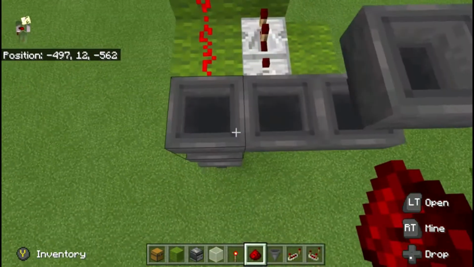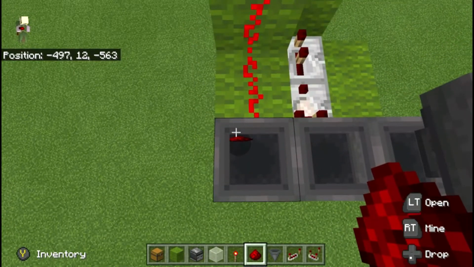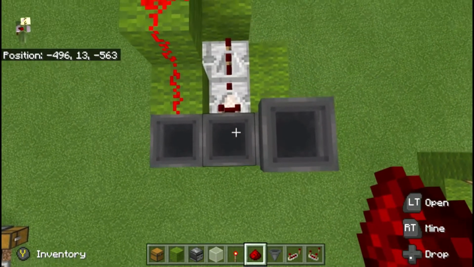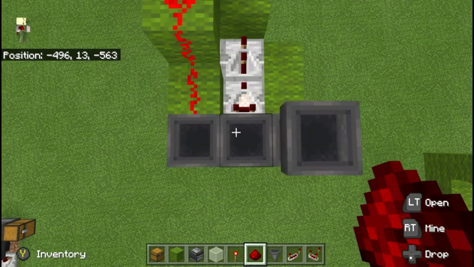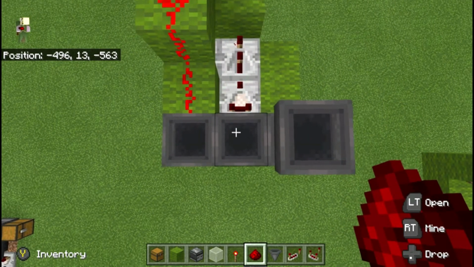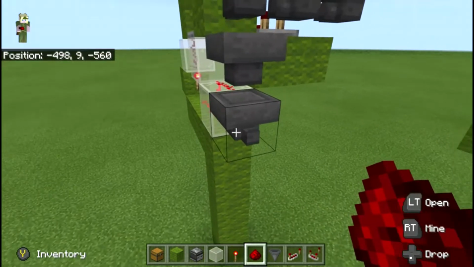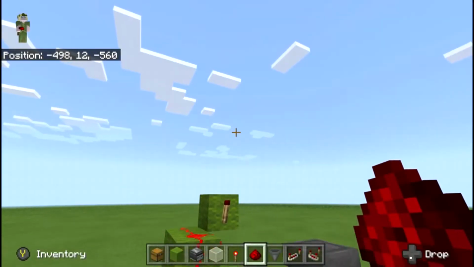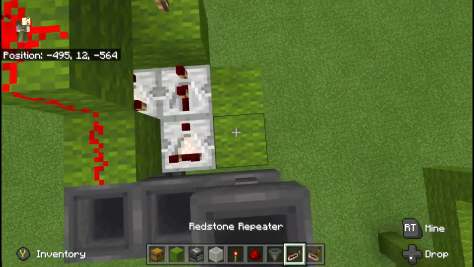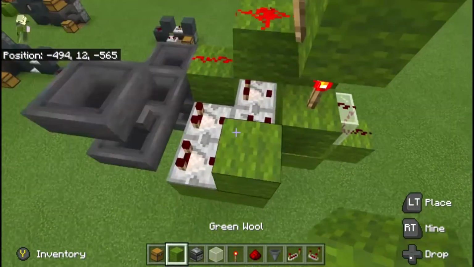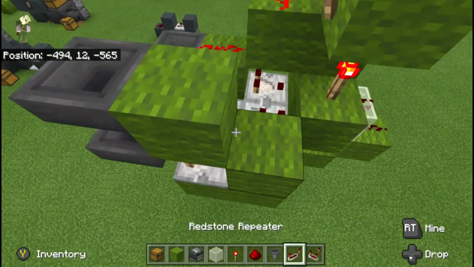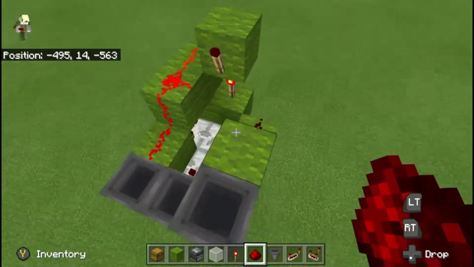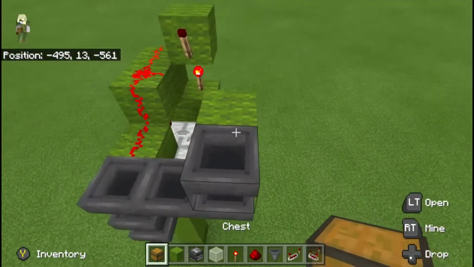Okay? So the purpose of that is to keep the filter locked until an item actually passes in front of this comparator. Right? So you saw it unlock there for a second. Where are we at? Oh, yeah, it's still locked, of course. Okay, and for the input timing, just to make sure that it's going to be half hopper speed. Yeah. So that's all you do. And then you can put a chest here or any other input.